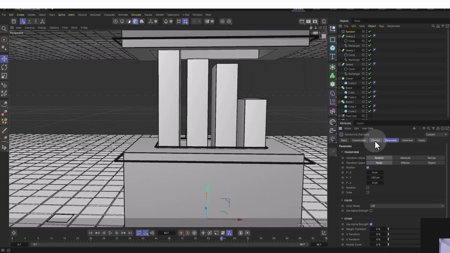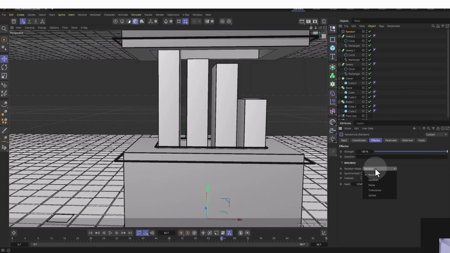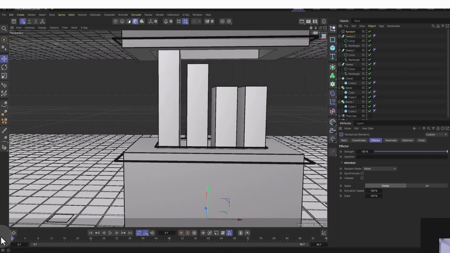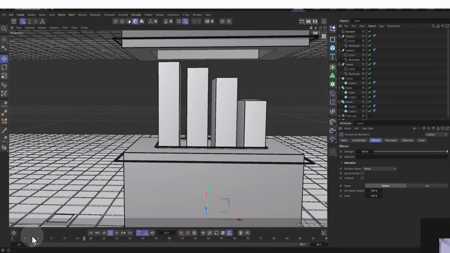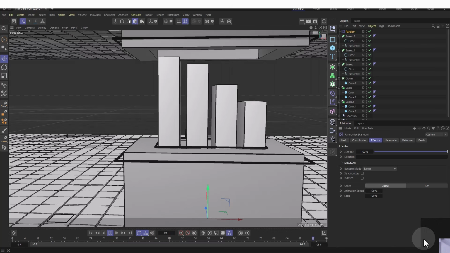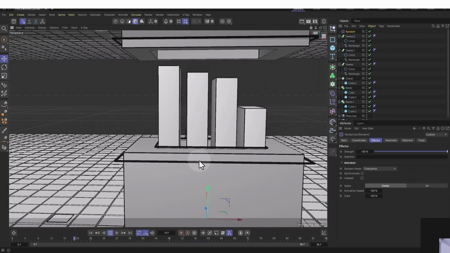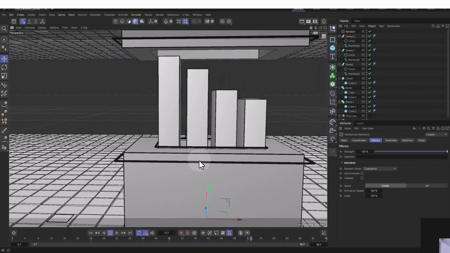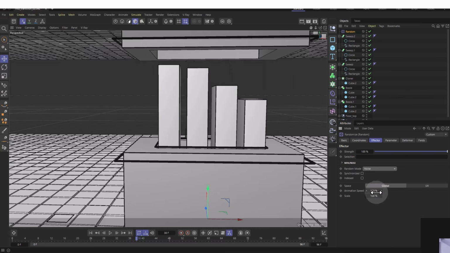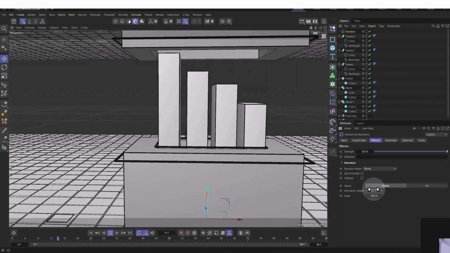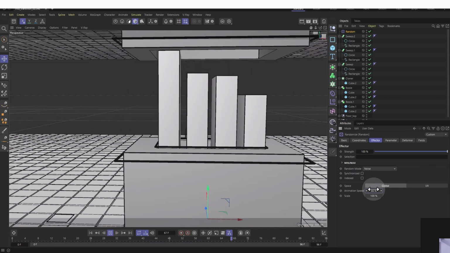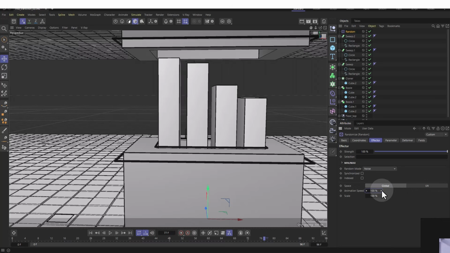I'll go to my effector. On the random, which is the mode, I'll change it to noise. If you quickly run a play, you can see our shape having animation without us toggling anything. You can change it from noise to turbulence if you like, depending on the effect that you want. I change it back to noise. If it's too rapid for you, you can change the animation speed from here. Let me make this 80. Yes, this is not bad. It looks a bit slower, so I'll quickly change it back to 100.